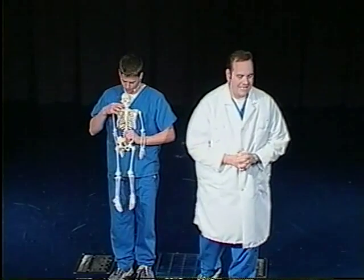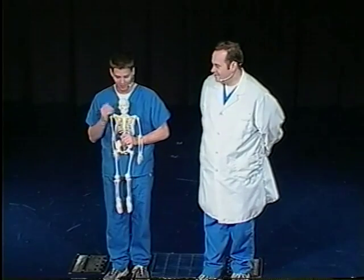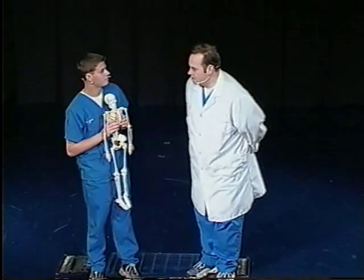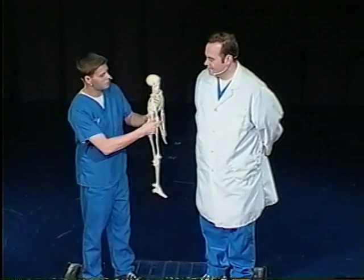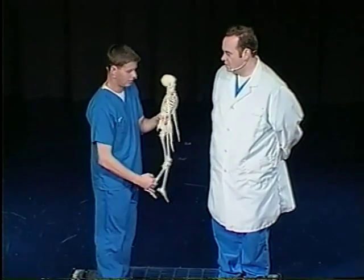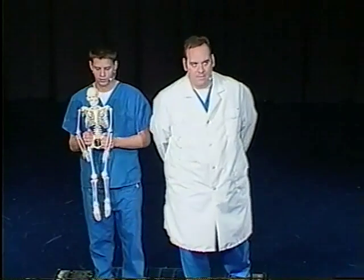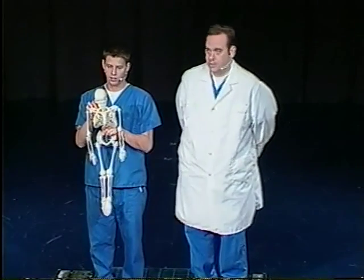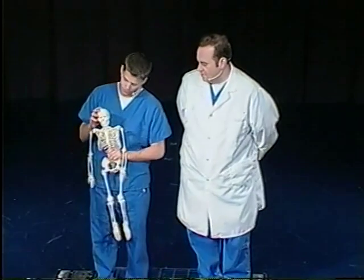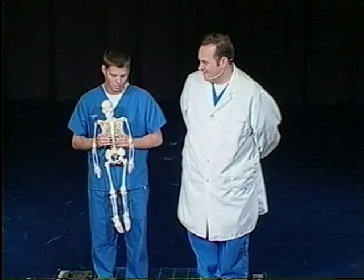Unlike a house or a building, our framework has to be able to move. We do this through a series of joints and hinges. Curtis, show us a simple hinge. There's a simple hinge right here in the elbow, and we got one in the knee. That'll allow us some mobility. You find this type of hinge all over your house — on doors going to your bedroom, front room, cupboards, your toilet seat. Up and down. But how would you know that? You haven't had a toilet seat forever. I bought a pretty pink one with flowers. Looks nice. Still smells bad in there, I bet.